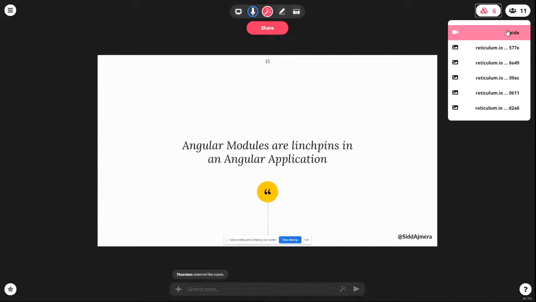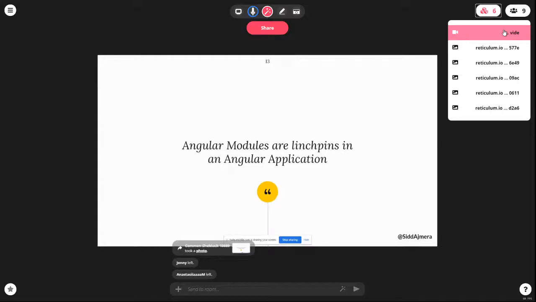A few of these things that Angular modules handle are change detection, as well as scoping the declarables that we use in an Angular application, like the components, the directives, and the pipes, and stuff like that.